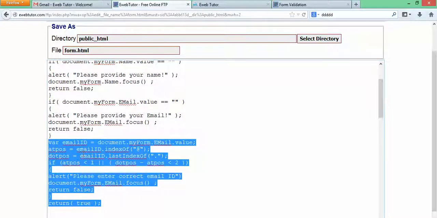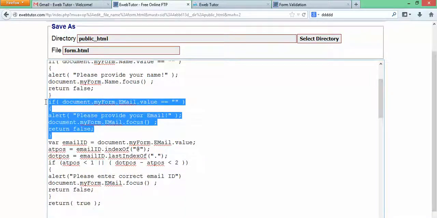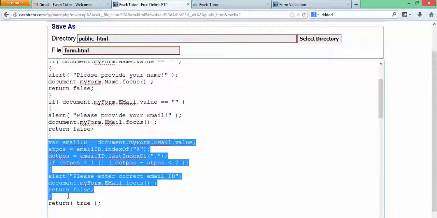But right now I merged in another email validation. What this kind of validation does is check whether the email that the user entered has an at sign and a full stop. So the first one does the basic validation to know whether you entered something. And what this one does is work on the already entered value, whether it has at or full stop. That's what we refer to as data validation, because it works on the already existing data. Before, they were in different functions and I tried it and it worked. Right now I've merged them together and it still works.